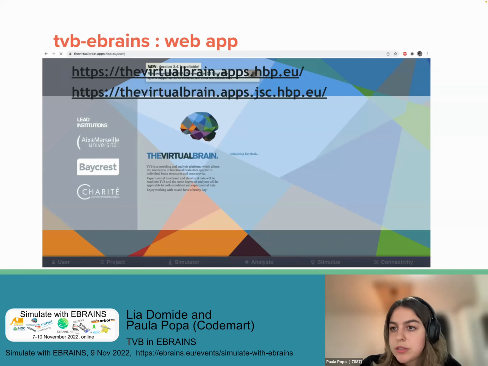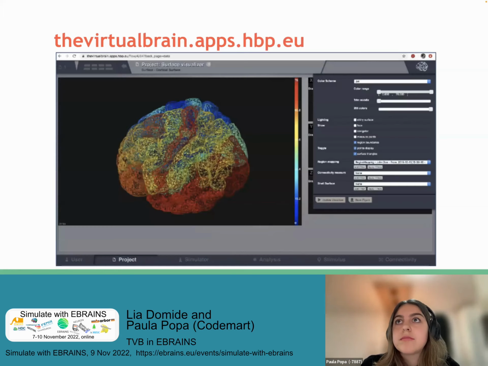So any eBrains user can access it, and we achieve this authentication mechanism by integrating with the eBrains Keycloak system. And once you are granted access, you can browse the TVB pages and start experimenting with its features.